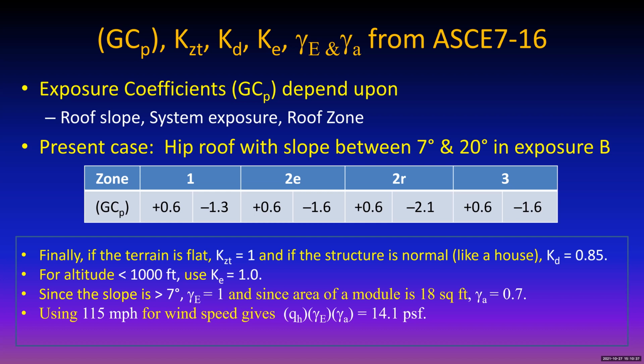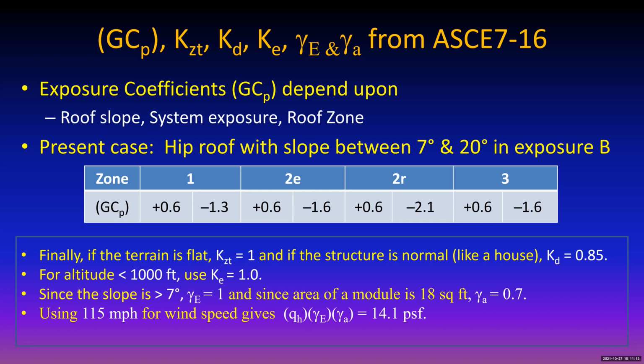Okay, and altitude less than 1,000 feet, case of E, that relates to the density of the air, and it gets lower as you go higher where the density is lower. So you're going to pay very careful attention if you're in Denver at a mile high. But anything below 1,000 feet or so, case of E is sensible to use just 1. But if you're at an altitude above 1,000 feet, you'll want to look at ASCE 7 and find the correct value of KE for your formula.